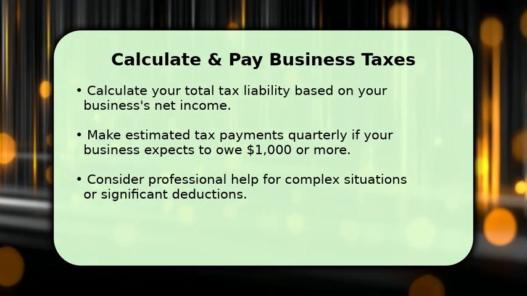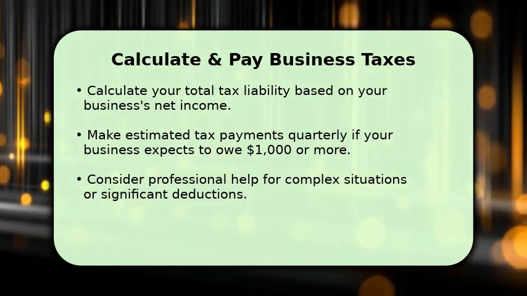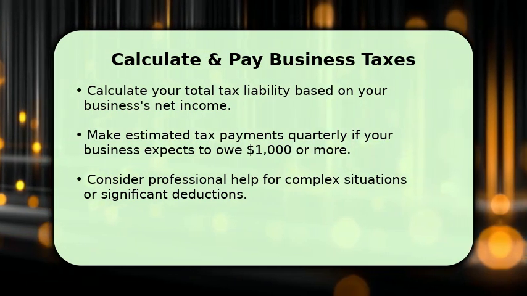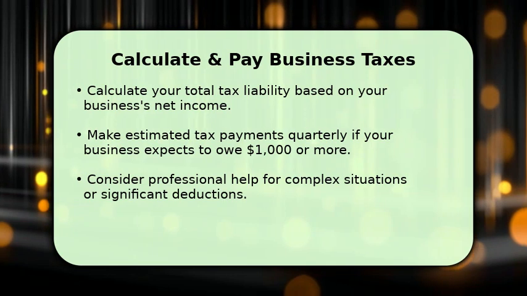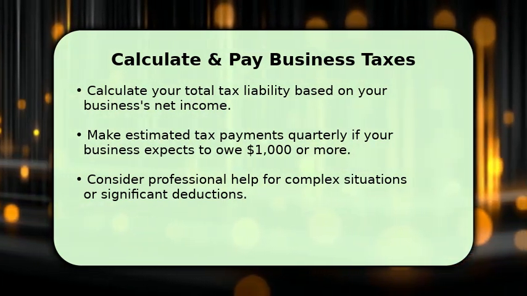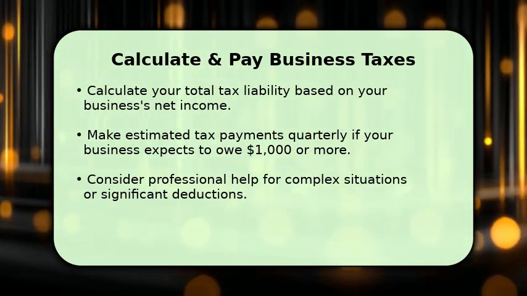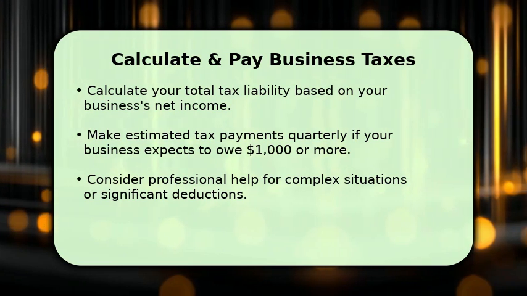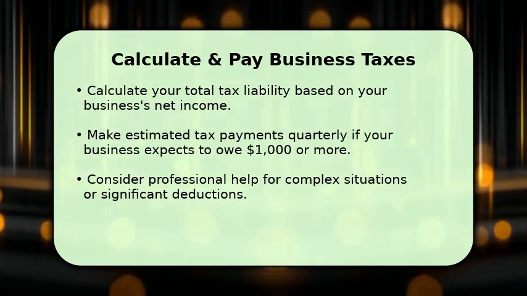After completing your forms, calculate your total tax liability. If your business anticipates owing $1,000 or more in taxes, you'll likely need to make quarterly estimated tax payments throughout the year. This helps avoid penalties for underpayment. For complex scenarios or to maximize deductions, consulting a tax professional can be a wise investment.